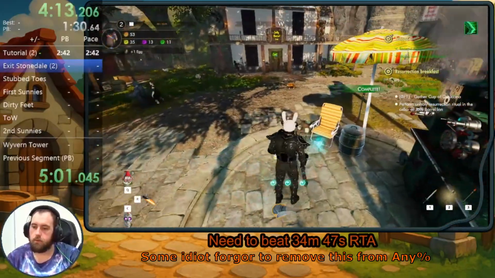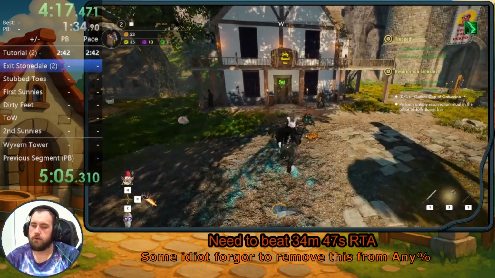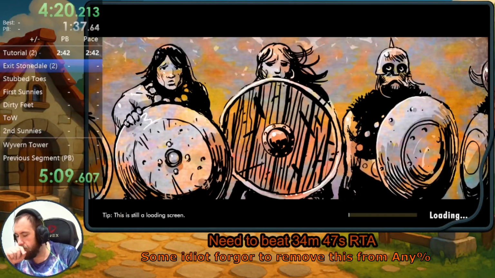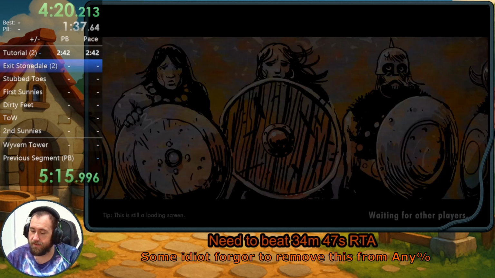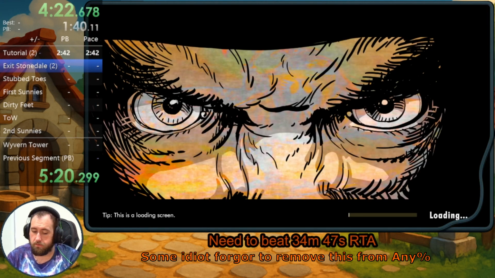And there are no more chests in Stonedale. Wish there was, that would make this a lot easier. Also, this was better RNG than my 80% run, I can't believe it. If it wasn't better RNG, then it feels like it was better RNG.